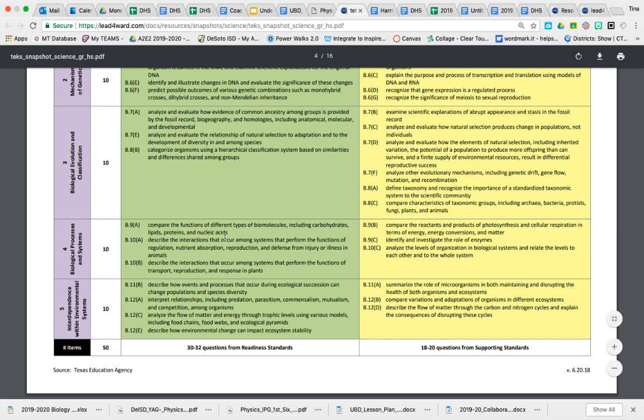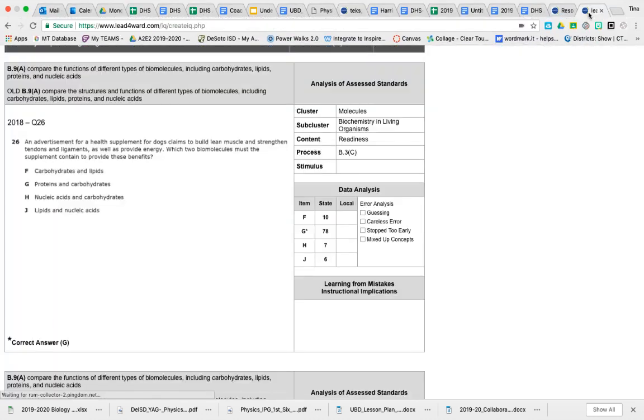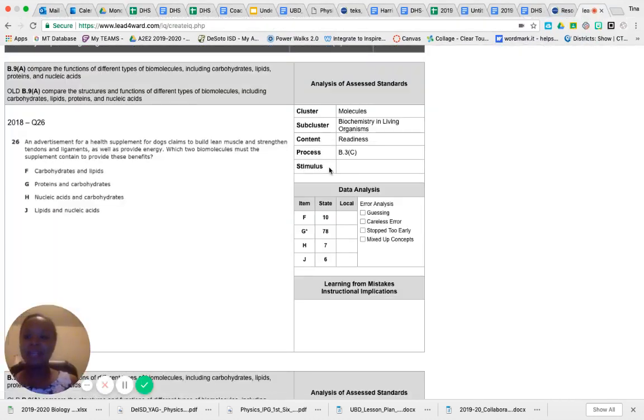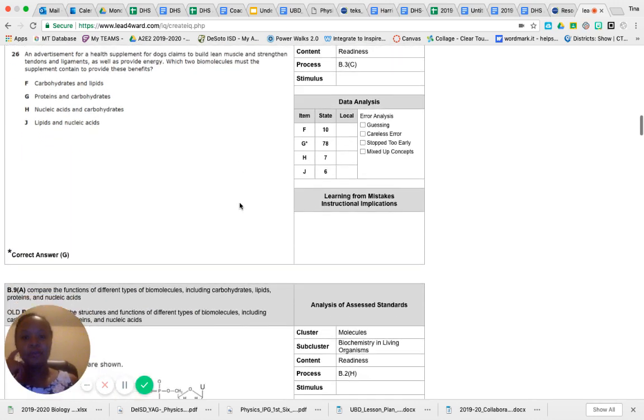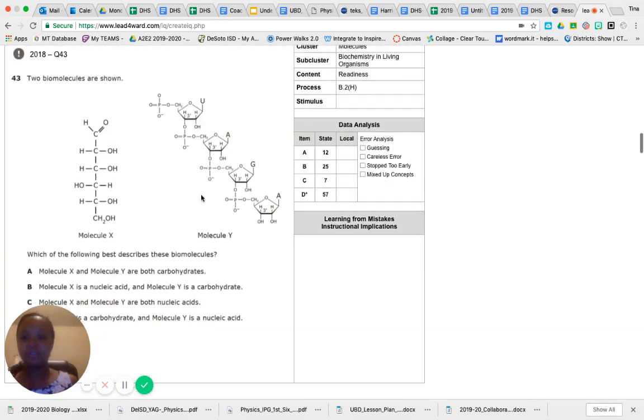That's pretty good. But how does that look on a test? This is why the release test questions are very important, because now I can see exactly how they've been tested. So I'm just going to glance through this real quick. Here's one question. Here's another one. Oh, there's a graphic. It actually shows the structure.